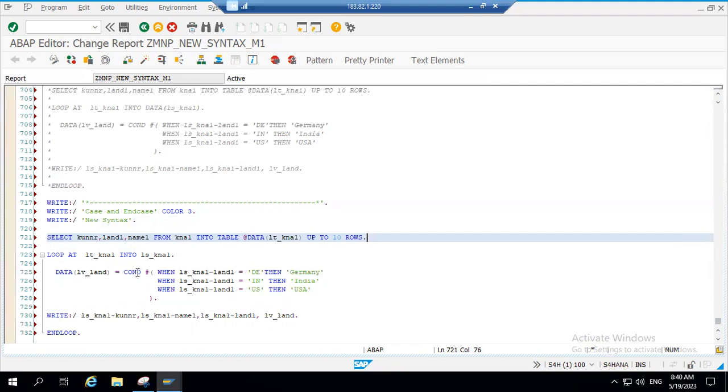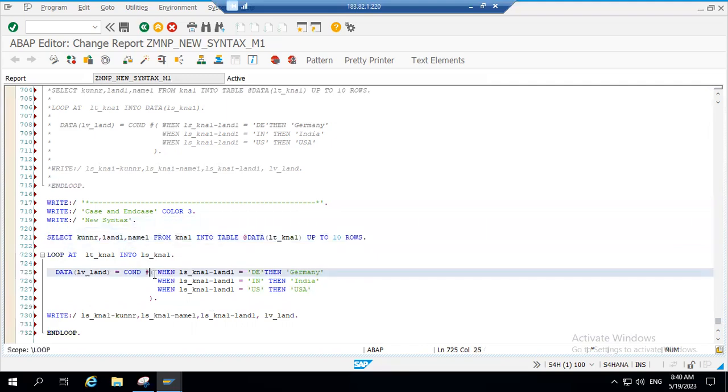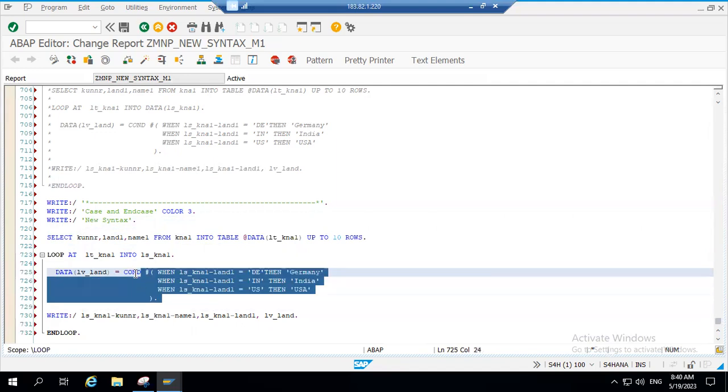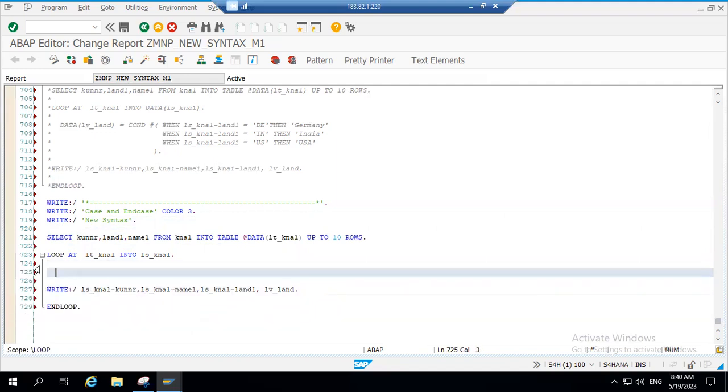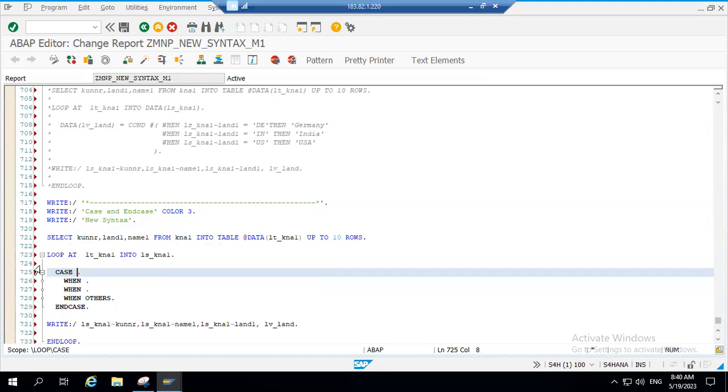And here instead of condition, I will change it to case and end case. So let me comment this or delete it. Case. So ls_kn1-land1. It is the old syntax only.